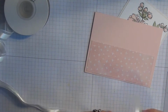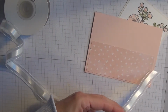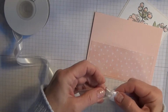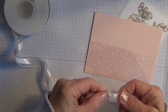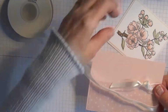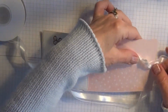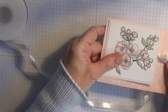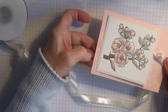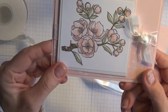Or you can do something a little bit different. You can take a smaller piece of ribbon. Actually, I'm going to show you two ways you can do this. You can either make a knot sort of in the end area and just slide that together. Make a knot, put it here, wrap this around. This would go under here, okay? And then you could even take another small piece and add it to this side of the card, or you could just leave that part blank. So here on my sample, you can see there's another small piece of ribbon here, okay?